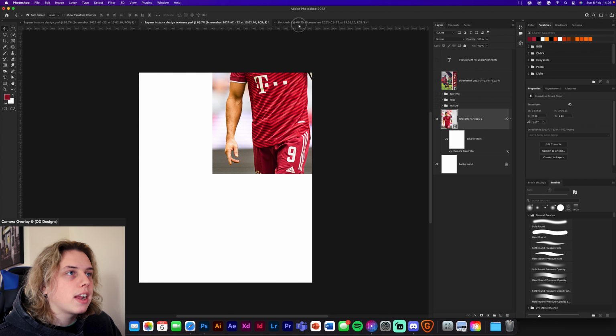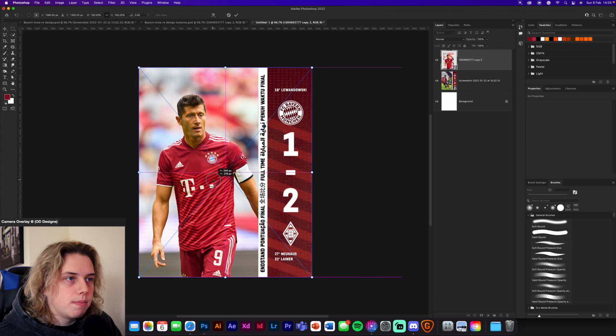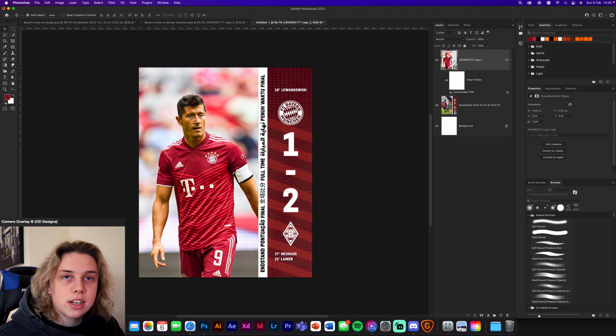So if we turn this one off, let's get the image of him sort of looking a bit serious. We can drag and drop this one in and begin to position it on the right side. I've got it already cut to sort of this side, but what I basically did was just put it in the whole design, then cut this section out. So you can do that as well. If you go into the smart object, it will be there. So you can play around with that yourself.